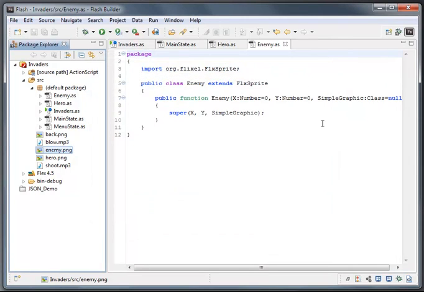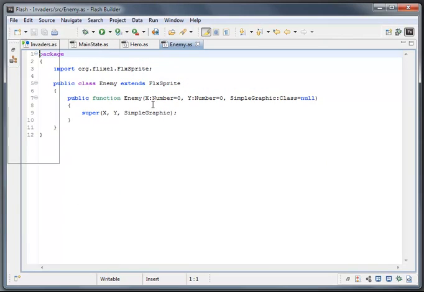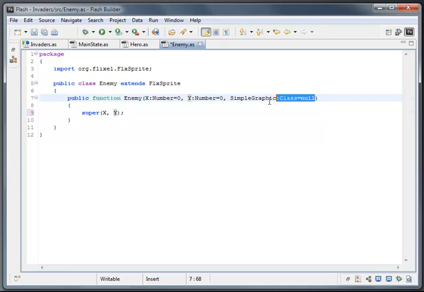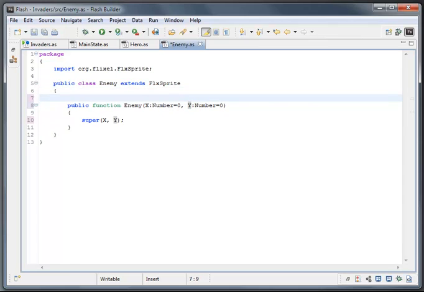So what we need to do is to include it here inside of our enemy class. Now we actually don't want to send it to the superconstructor like this because we're not using a simple graphic here. This is going to be an animated graphic. So all we're going to do is to remove that argument here. So let's first embed that image.